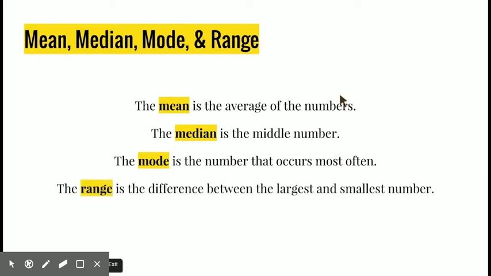And the range is the difference between the largest number and smallest number. And the key word here is the difference. And difference is talking about subtraction. So that means you're subtracting the smallest number from the largest number to get the range. Now these are very important definitions, so I highly suggest that you write these down.